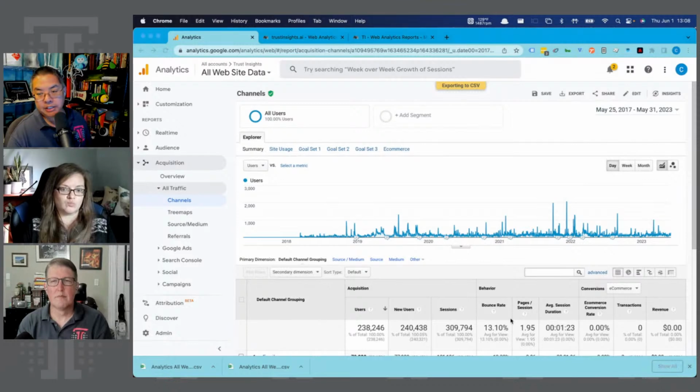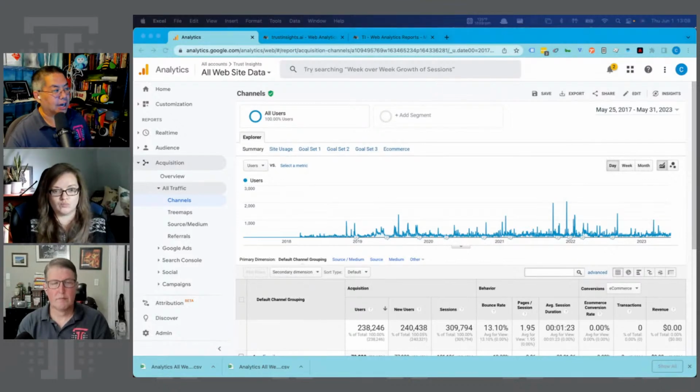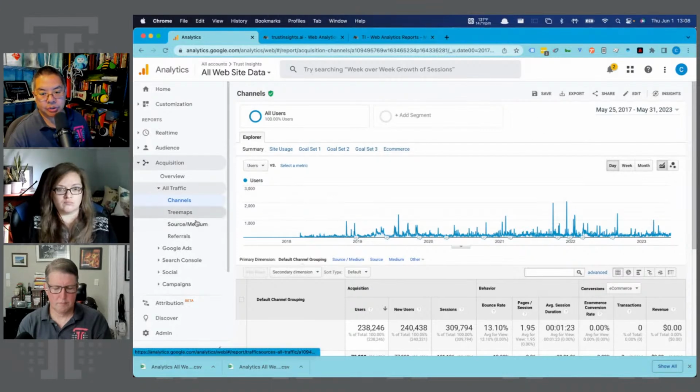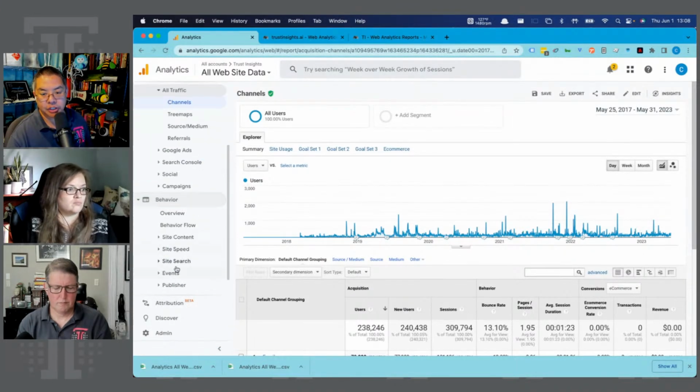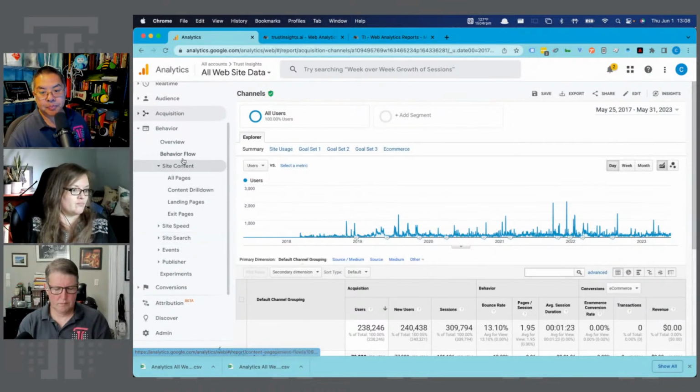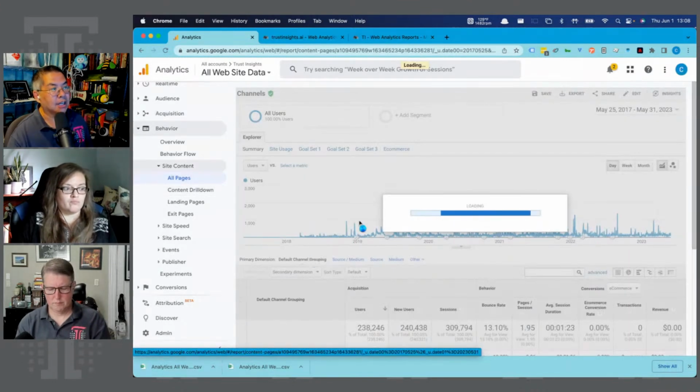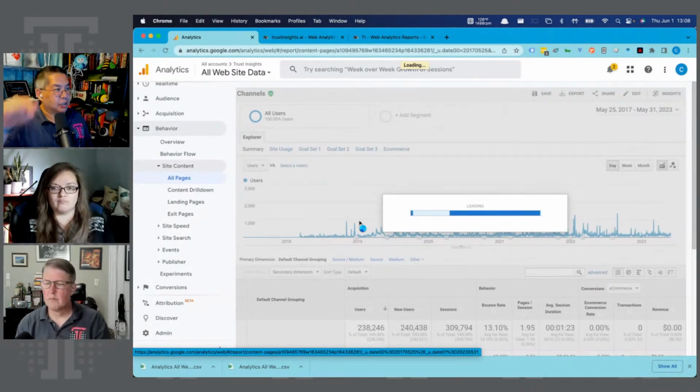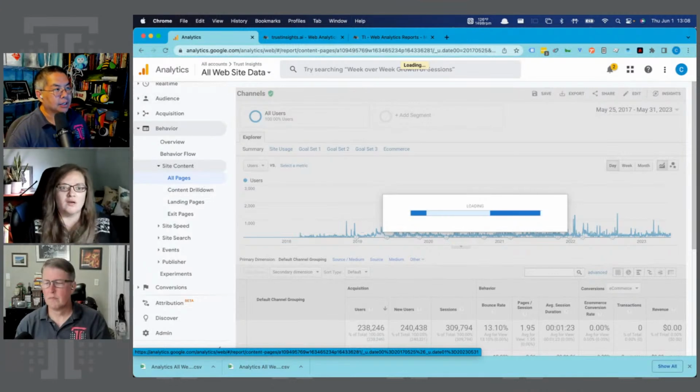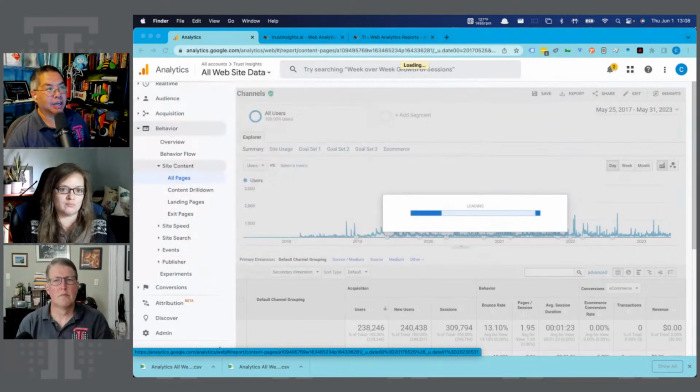And I would suggest, if you've got the time and the inclination to do so, you can have someone go through each of the major screens. So you would identify which screens you want to have exported, like maybe it's all pages data, and one by one, boom, export CSV over and over and over again. This is arguably the least efficient way to do this, but it is also the lowest tech way to do this.